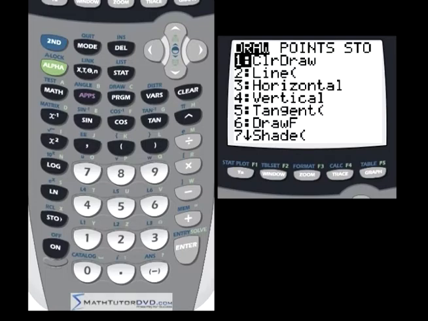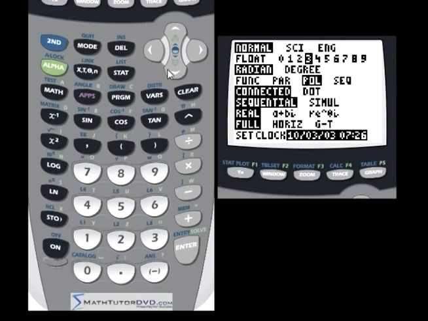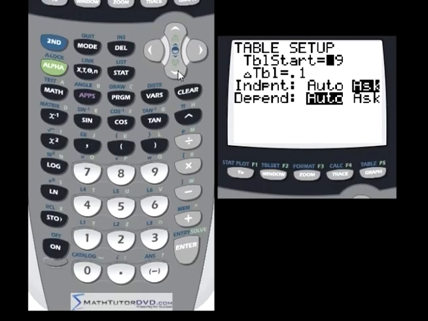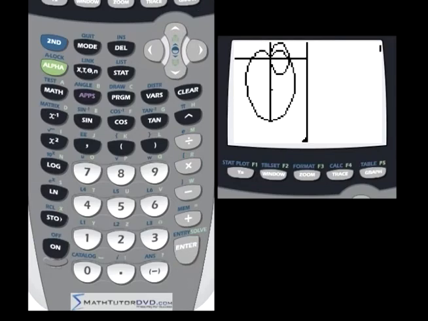Now, one more thing I will tell you is if you go into the mode menu, we did this for functions also. If you go down here and go over here, you can display a graph and a table at the same time, just like we did for functions. So now when we go back to the graph menu, we will see our function. It looks a little squished because it's over here, but it's here. We can also see our user-defined table here. Now we can go into table set and change this back to auto. And now when we go back, everything's automatically generated.